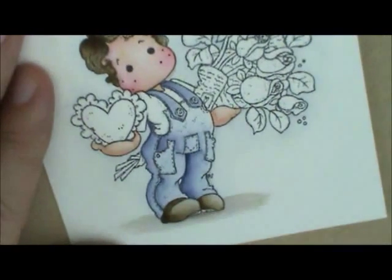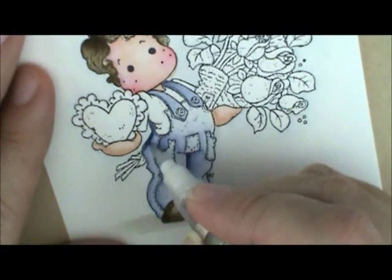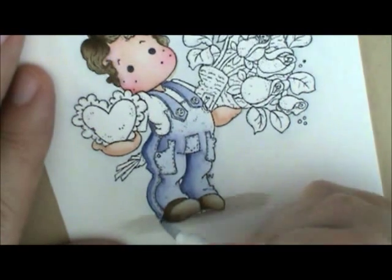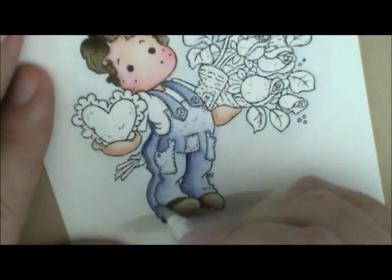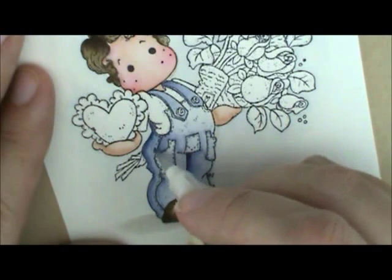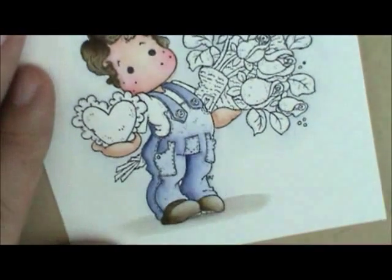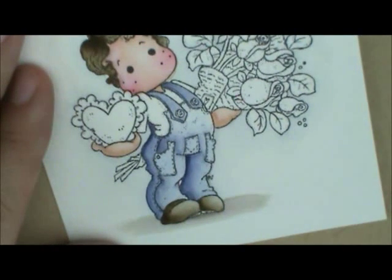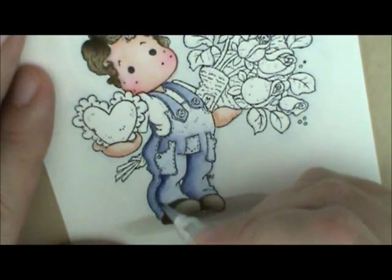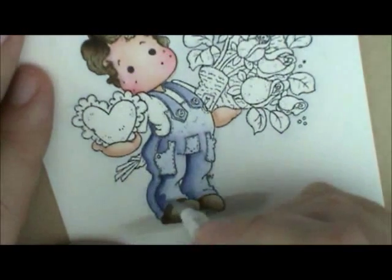Then we're going to do the same thing, this back one. So again, I'm going to start up here at his booty. Go down the back of his booty. Come down here. And if you have a lot of ink on your brush, wipe that off. And then come back and go right over that line and pull it towards that seam. Okay, and let's add some to the front seam here. A little bit like that. And I have quite a bit, so I'm going to wipe some of that off. And then come back and soften that line towards the edge of his pants here.